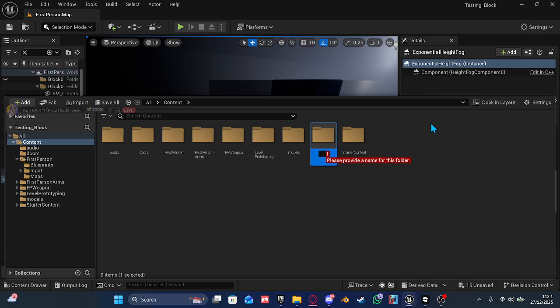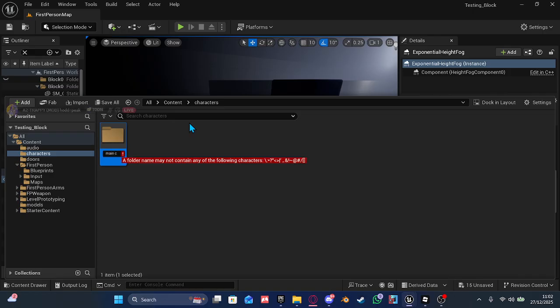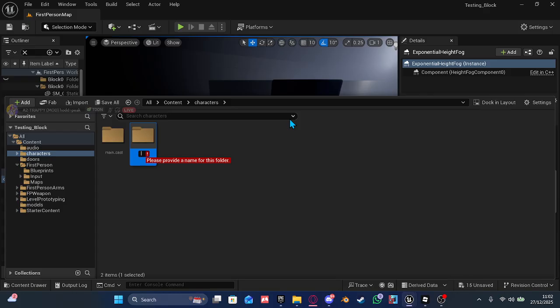Then another folder. We're going to name this characters. This will be for all of your NPCs, for all of your character NPCs, and for mascots. Normally, I would do main cast, main mascot cast, and remember you can't use white spaces, as in the space bar, to type in stuff. It won't let you. So instead, I recommend you just use an underscore or a minus, depending on what you want to do. Or you could type side characters.